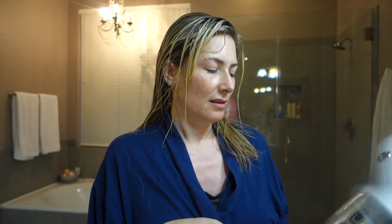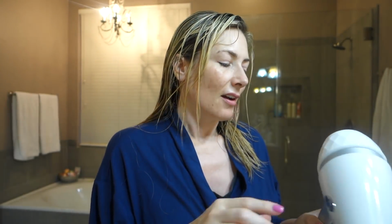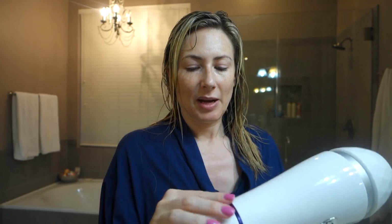Now it's time to blow my hair dry. Now obviously we're not going to video this whole thing because that would be strange, but this is my hair dryer. It has been for at least a couple of years. It's the T3, I don't know what kind. I've learned that this little guy actually speeds up hair drying, so don't take this off, although you can. It pops off, but I'm not going to do that right now. Anyway, I turn my hair upside down to dry it for a little bit, just to get some of this excess moisture out, and then I'll show you what I do once that's all done.